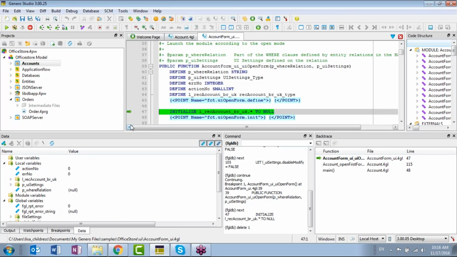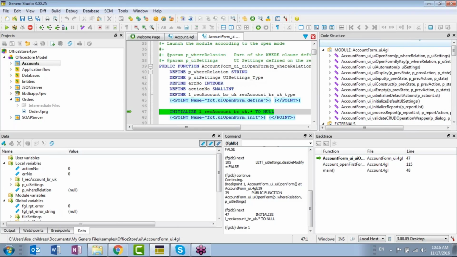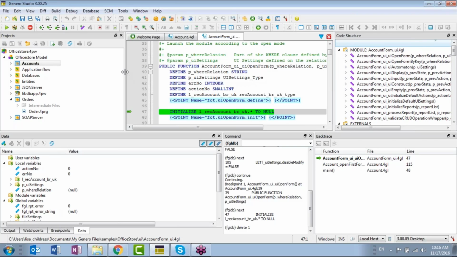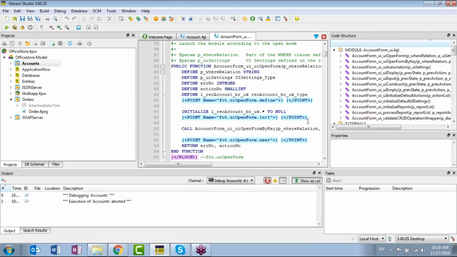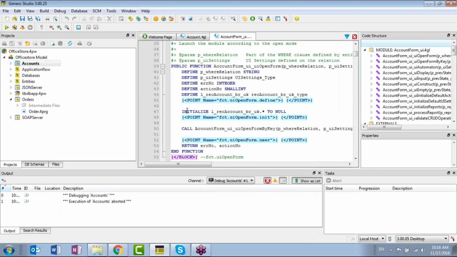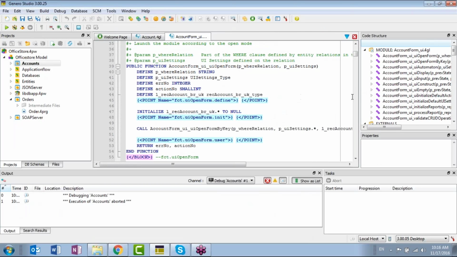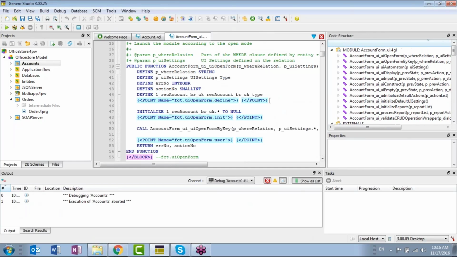So let me go ahead and we'll just do a bit more of the demonstration, and if you wanted to follow along you could, but you've got a good lab that you can use to really explore this Office Store application in detail. And I would recommend doing the lab because it gives you a good workout with all of these different options, Backtrace View, the Data View, Breakpoints, and so on, Code Structure View. So let me stop this, do a quick review, and then I'll let you go to work on your lab today.